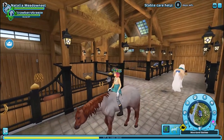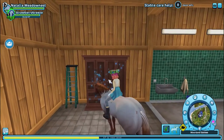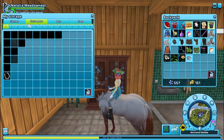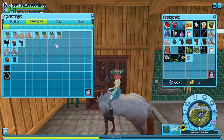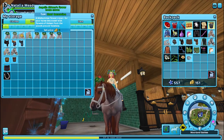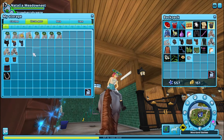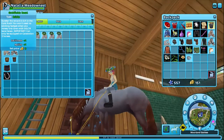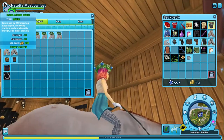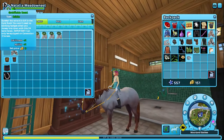No tack. Should we put some tack on her and take her outside? I have the Western tack, one of that. Right, let's see what we have to work with here. Not a lot. Okay, let me see her. I don't think she's quite for rebels though. Right, so I either have this battle tack on her, or this one, because that's like the western one. I do have a white one though.